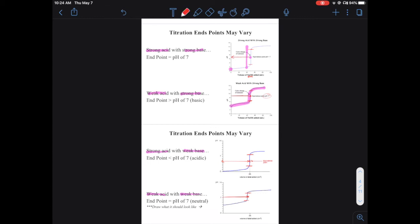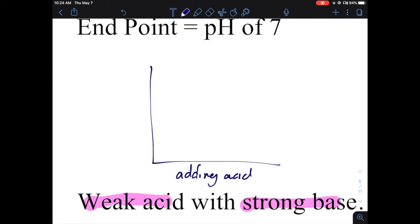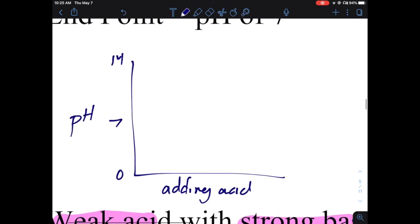I also want to point out that these are the 4 curves when you're adding base to acid. If we were adding acid to a base, keep in mind it would look a little different. If we were starting with a base, we'd be starting up here. And as we add acid, the pH would go down and it would shoot down like that and level off. The same 4 situations would apply. You could have strong with strong, weak with weak, strong with weak, or weak with strong. It's just that the titration curve gets flipped. So keep that in mind.